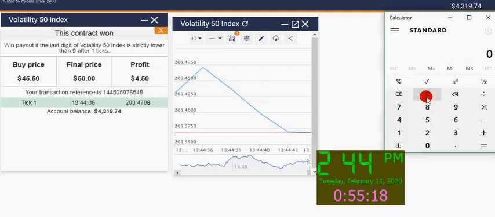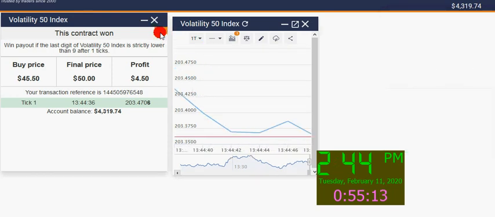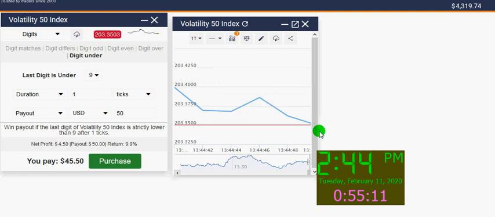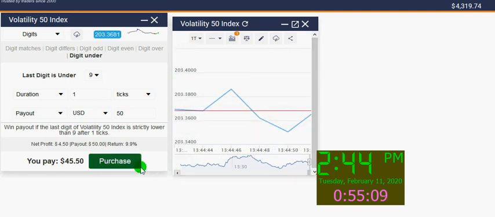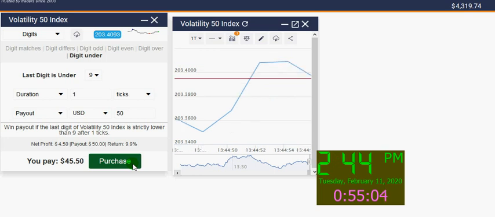We'll trade 4 times, so let's place the second trade. Don't trade more than 4 times if you are using this strategy. Let's wait again for the line to go up. The line is a bit parallel.